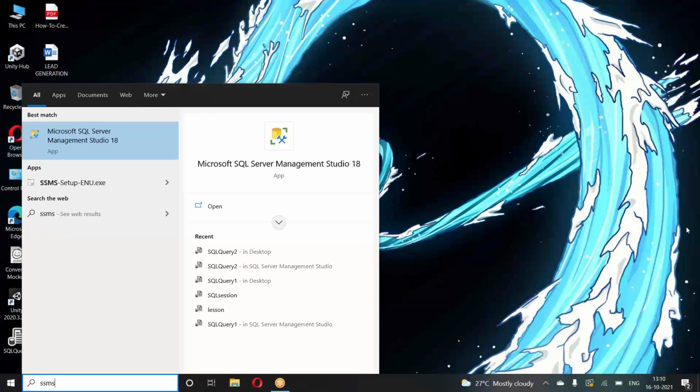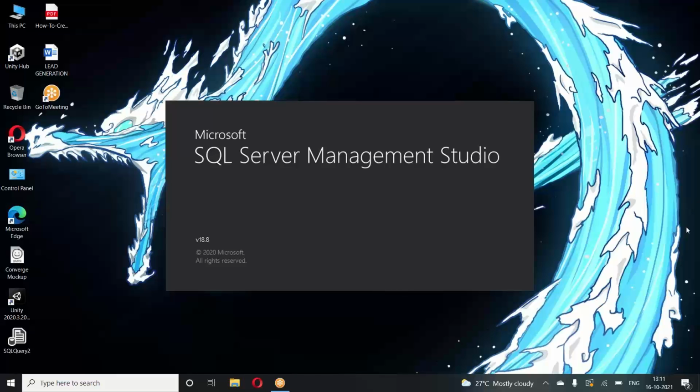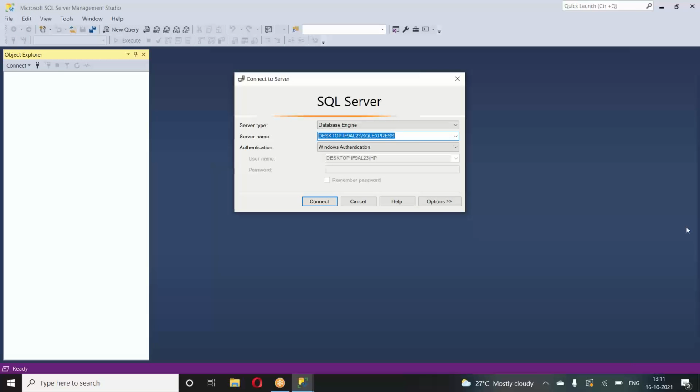Here, if I click on this, is it showing the same thing, like when you open it, Microsoft SQL Server Management Studio? Yes. Is this the one you're getting? Yes, I'm getting this pop-up, but I'm not getting the server name, anything here. It is only showing the option for browse for more. That's it.